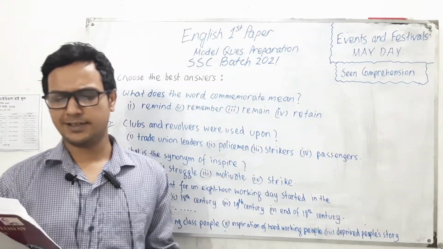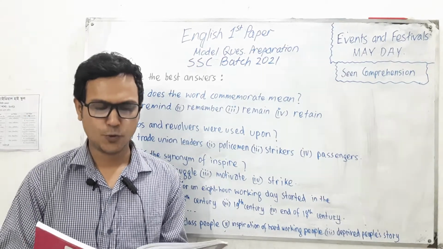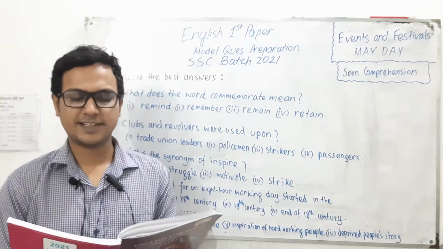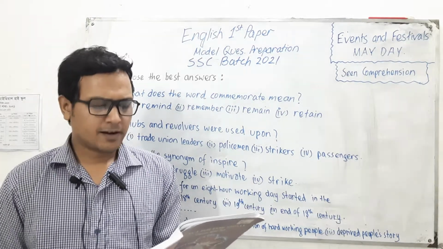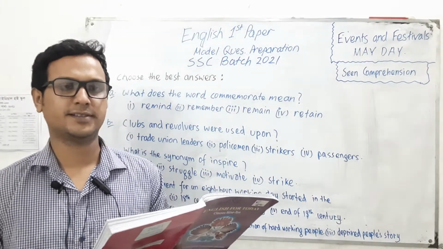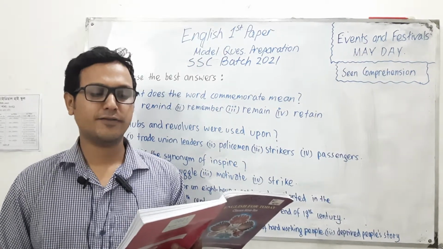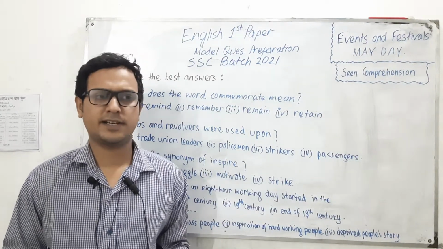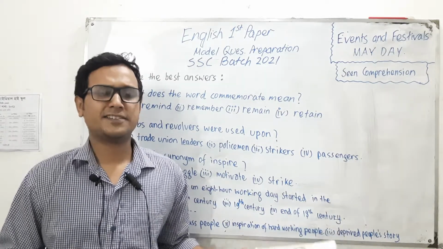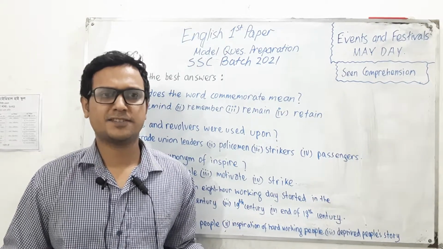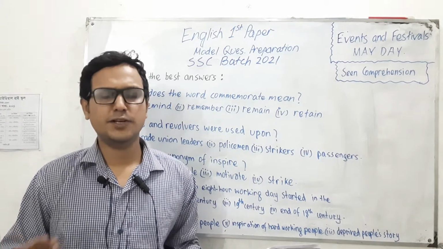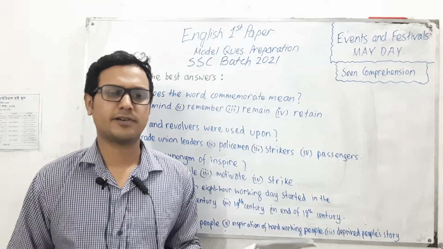Since the Industrial Revolution in the 18th and 19th centuries in Europe and the US, the workers in mills and factories had been working a long shift, 14 or even more hours a day. So, this paragraph has talked about the Industrial Revolution. It's actually the period, especially in the 18th and 19th centuries in Europe, when machines were invented and mills and factories were established, and we got tremendous benefits from the historical invention of the latest machineries that had been used to invent numerous elements in that Industrial Revolution period.